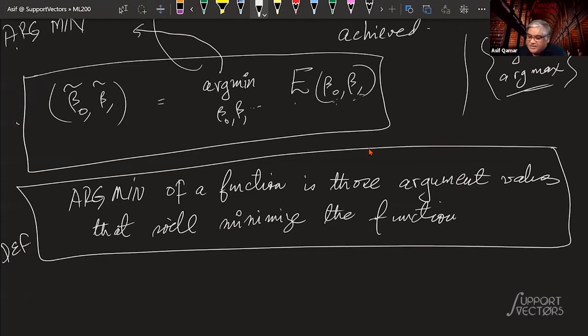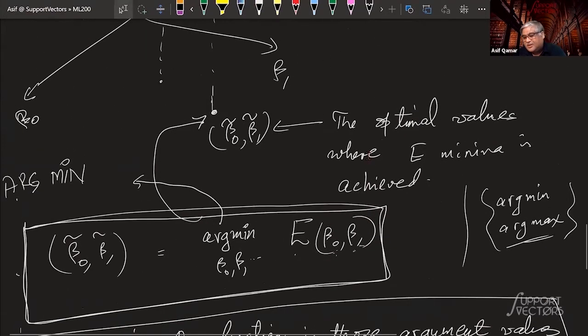And do you realize that this box that I have here is a very succinct way of saying what we are searching for? Our optimization journey is to find this thing, beta naught, beta 1 tilde, the beta tilde. Does that make sense, guys? We are just recapitulating what we did in ML100 here. But if you have not understood, speak up, guys. I'm not getting enough feedback. You want me to repeat? I'll be happy to repeat.